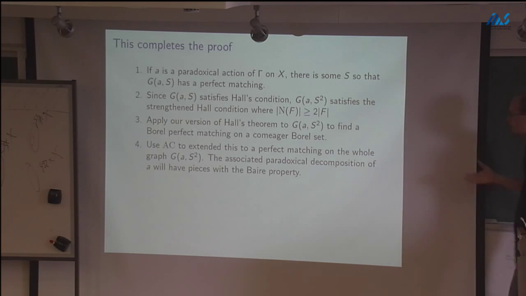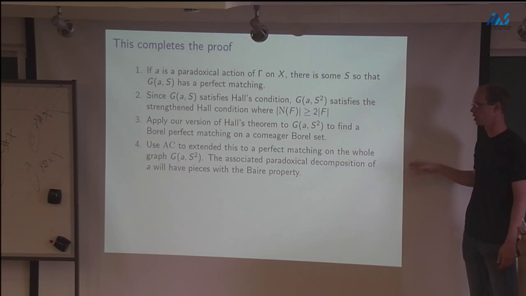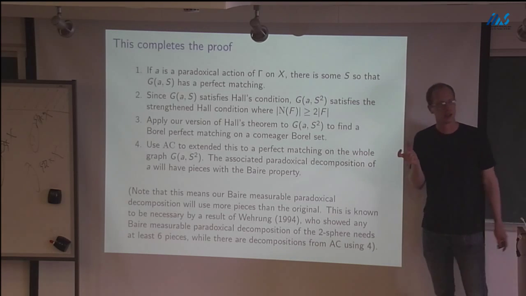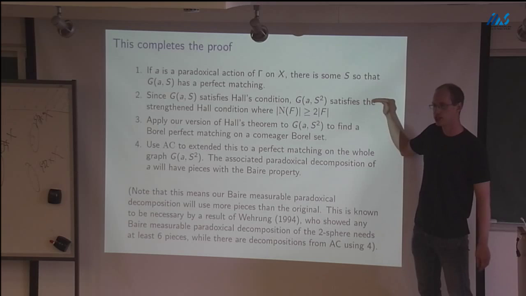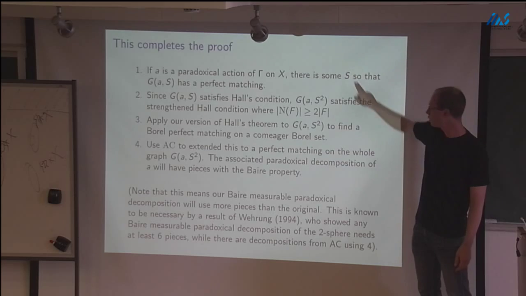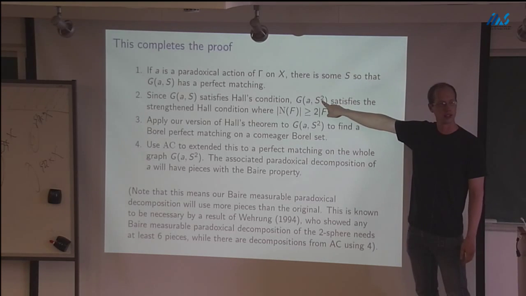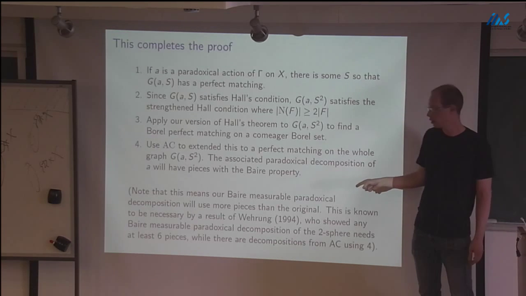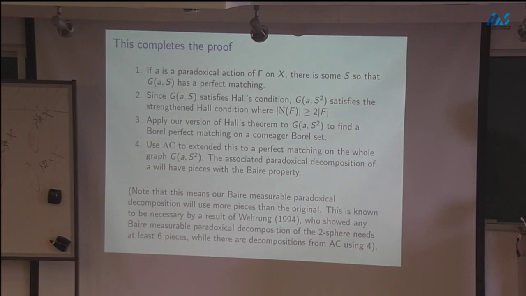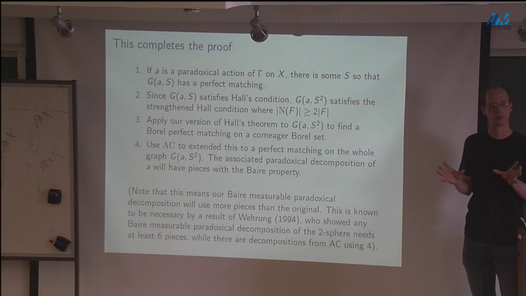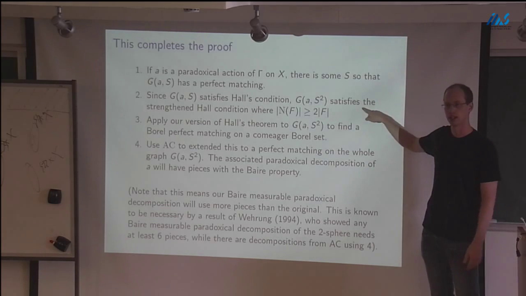All right. It's cheating slightly, there's some invariances that you need to check, but it's not a big deal. So there's a nice little note here. Our proof amplifies the number of pieces we need. If you start with a number of pieces which is related to the set of group elements S you use, we had to go to S squared to find enough pieces to make this Baire measurable version work. And that's known to be necessary in general. So Wehrung had proved that even though you can do the Banach-Tarski paradox with four pieces, with choice, you need at least six pieces if you want the pieces to have the Baire property. So somewhere you had to do some sort of amplification like this.